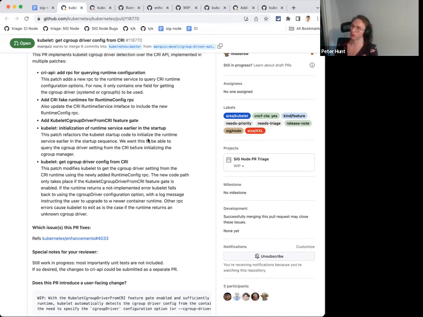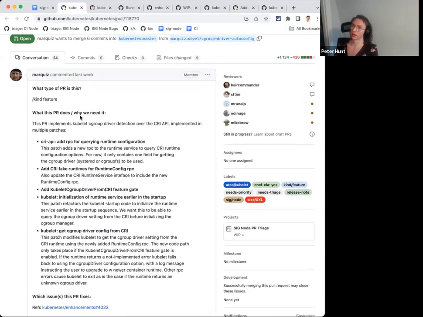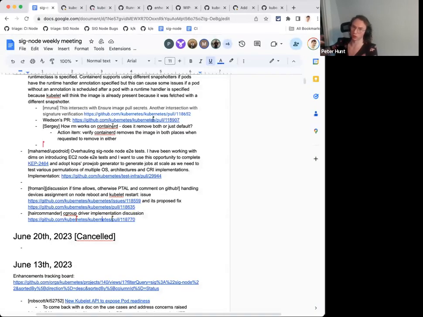So I just wanted to make people aware of or discuss what I'm imagining for it: adding a caveat in the CRI spec that says if the cgroup driver is changed, then either the CRI should ensure that there are no containers running currently, like it hasn't restored containers that were previously running on the last run, or the node has rebooted.